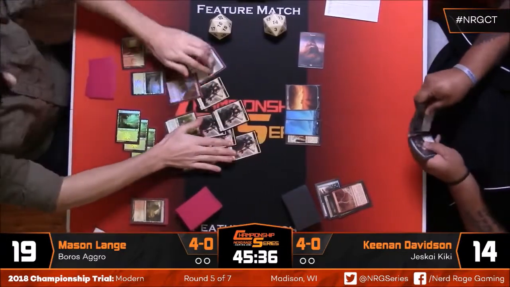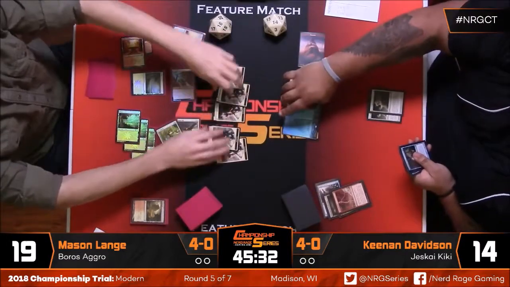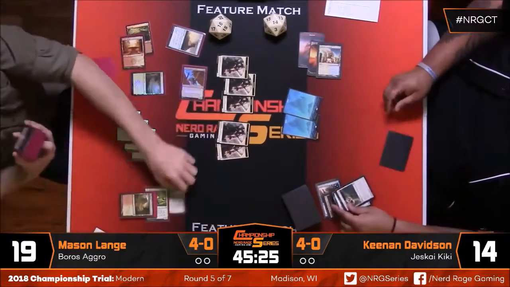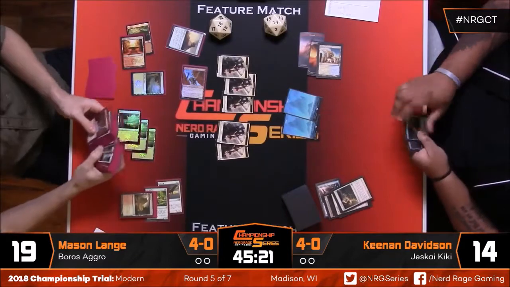Mason asking, "Can I turn my thing sideways?" He's gonna shake the table as he pushes everything, and Keenan's gonna double path. So Conquistador. Path 1 Conquistador. Path 1 Squadron Hawk. I assume the Snapcaster, one of these is doing some blocking duty.